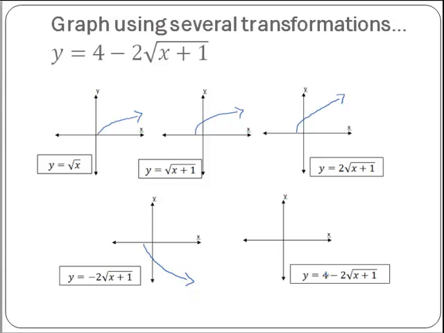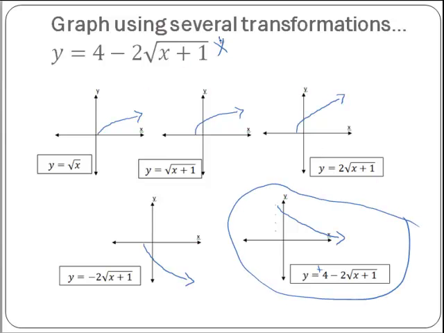And then what if I added 4? I say add 4 because this 4 is positive. If I add 4, I take this graph and I shift it up 1, 2, 3, 4, something like that. Still tall and skinny, but upside down. So this would be the final graph of your original equation.